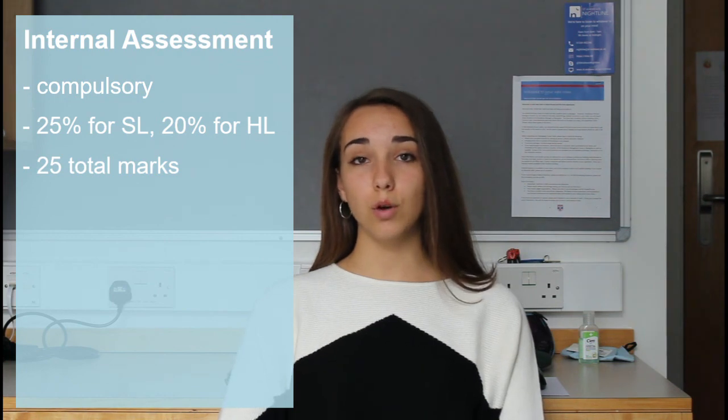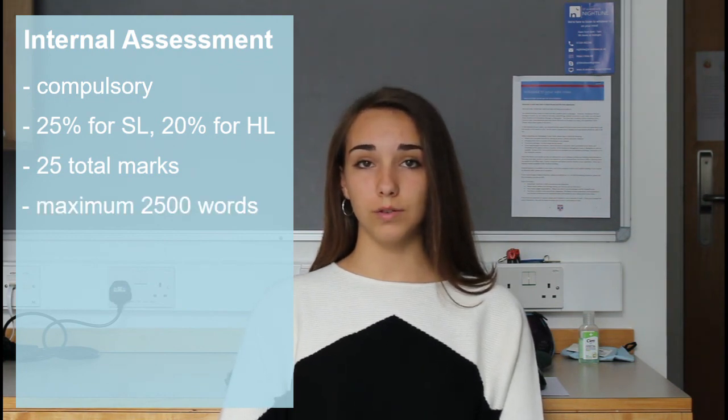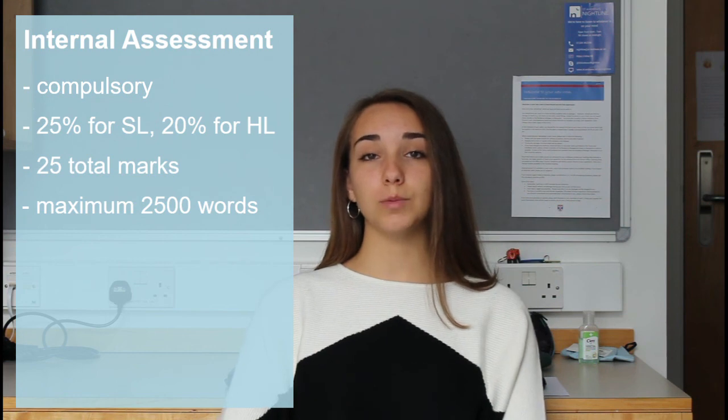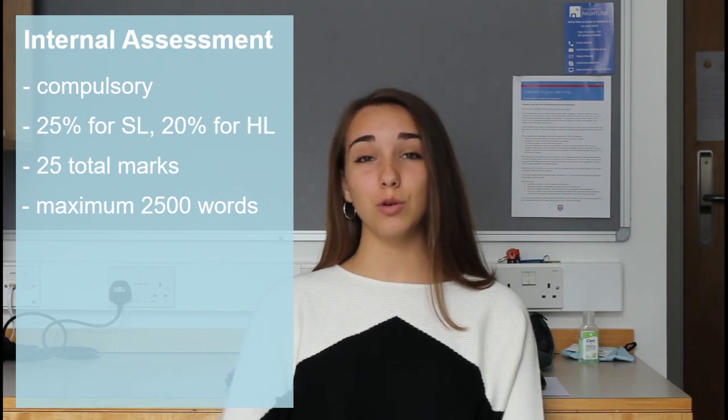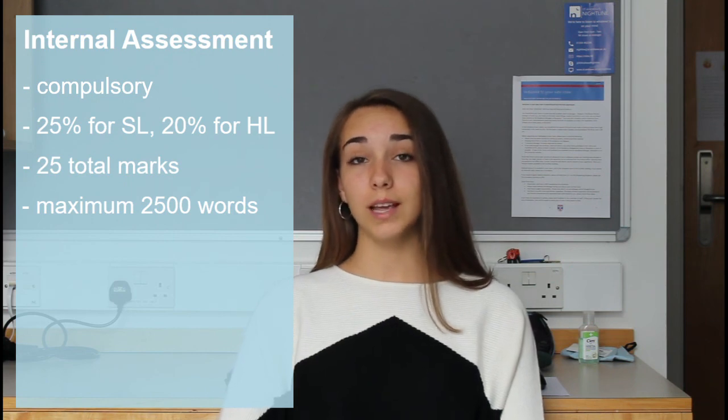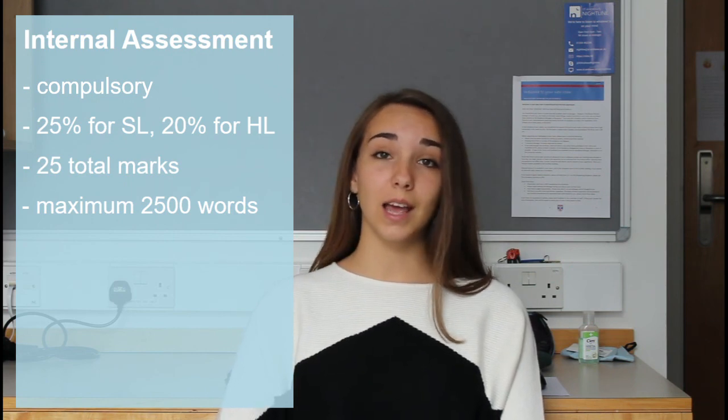Your IA should be no more than 2,500 words. However, some bits of your IA, like labels, footnotes, and tables, are not included in the word count. If you're struggling with your word count because you have too many words, I recommend that you go check out what's not included so that you have the option to take out words without actually taking out content.